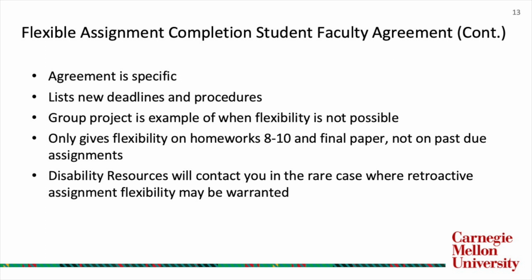So you don't want to give that retroactive flexibility. So this person just put in homeworks 8 through 10 because those were the only homeworks that were left due in the semester. The previous homeworks, whether the student turned them in or not, would not have flexible dates associated with them. And we will contact you, as I mentioned, in the rare case where we're recommending retroactive flexibility. We'll reach out to you and let you know.